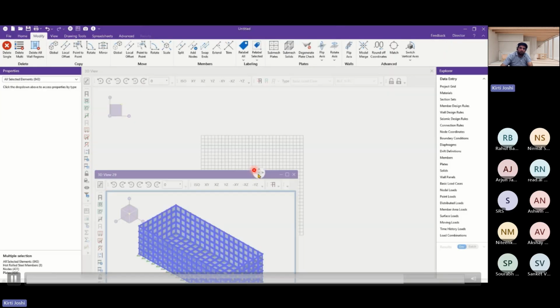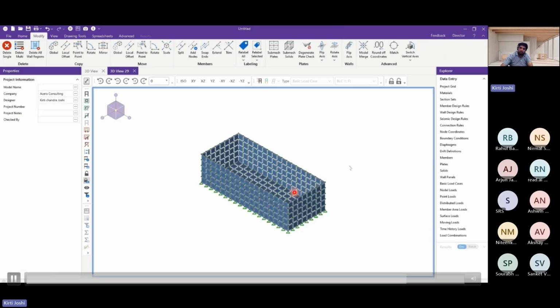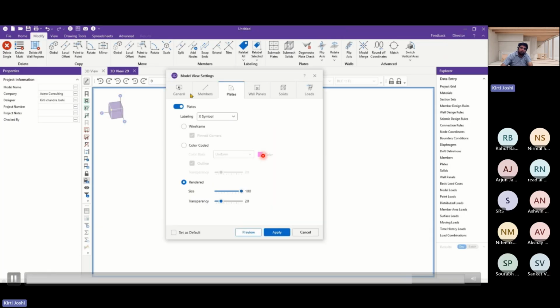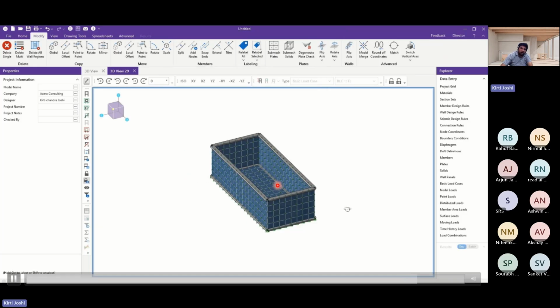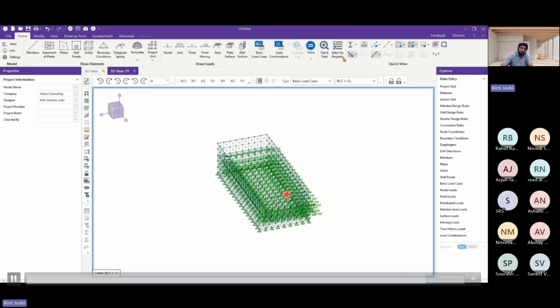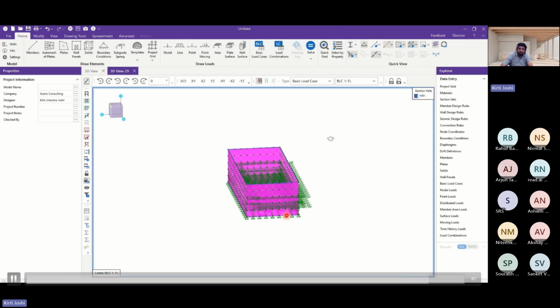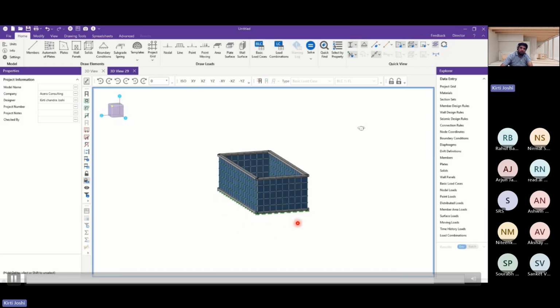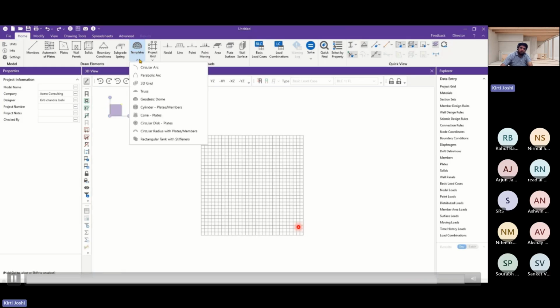So using the tank template, I've already created my water tanks. And to this, we can also go to display the loads. I have opened the full render view for the plate. The tank already has the water pressure load with all the stiffness available using the water tank templates. So you can easily use any of the templates and start modeling.